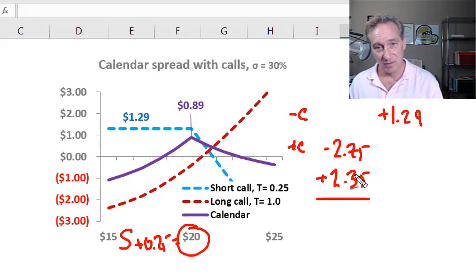We lost three months on the time due expiration, and so that reduces the call. So the call that we paid for, the value of the call. We paid $2.75. It's now worth only $2.35. It's still at the money, but now we only have nine months left. So the value needs to go down if nothing else changes.